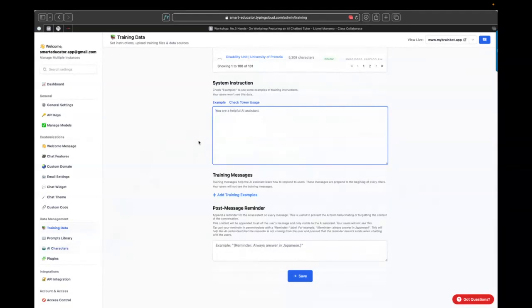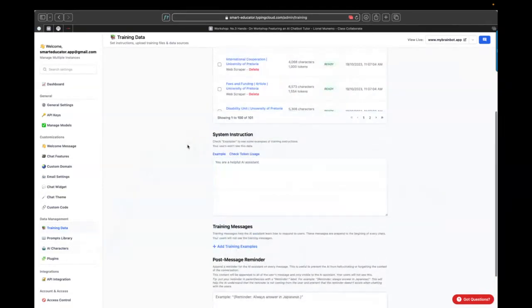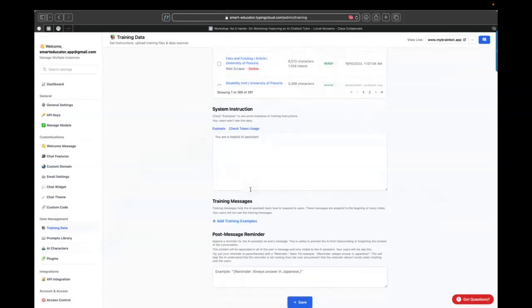So what I want to do right now is, okay, I was going to show you a whole lot of features, but because of time, what we want to focus on right now is to get it started. So we have the system instruction right here. And then as you can see, we have the training message where you will have to add some training examples. This simply means that whatever you are thinking about, it could be the way you want to write something, as long as you've got an example of it, if you put it here, you'll be able to do that at scale.